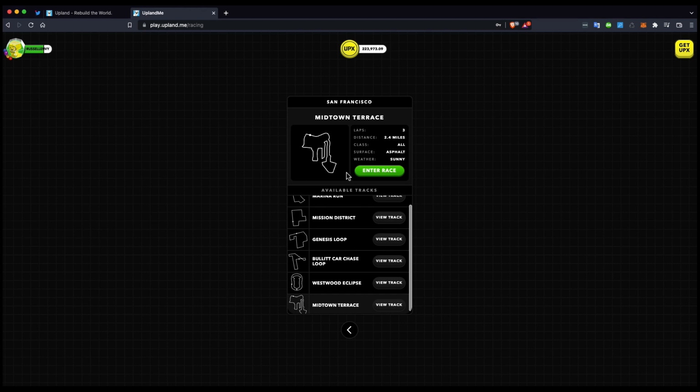And what can you say about Midtown Terrace? I mean, all the houses that are built, you're having a glimpse of when a fully built city has all of the properties. You can see what racing is going to look like in the metaverse.